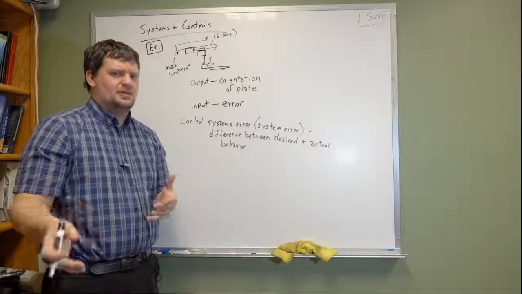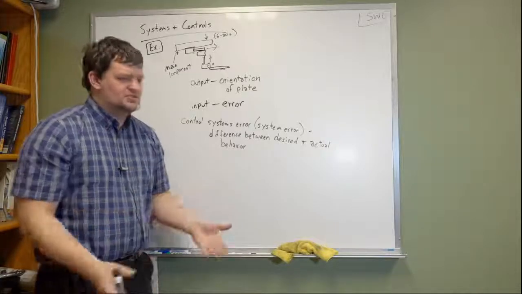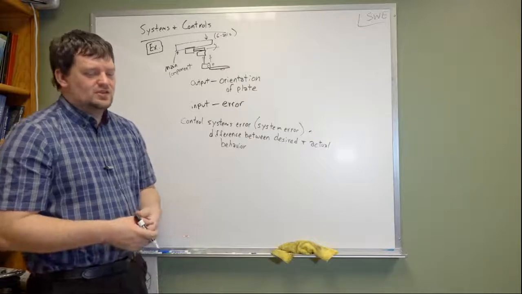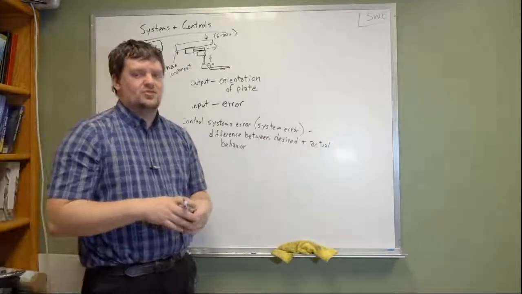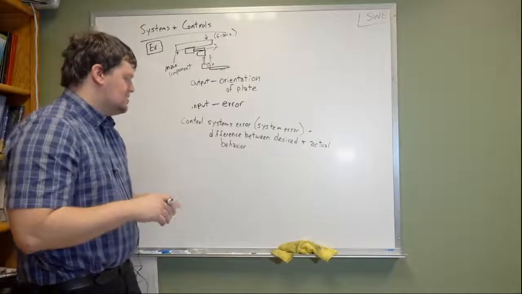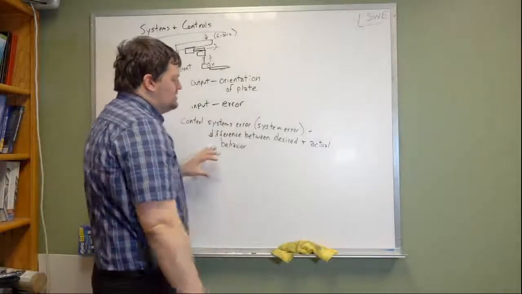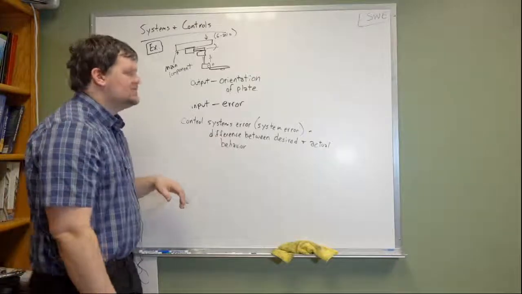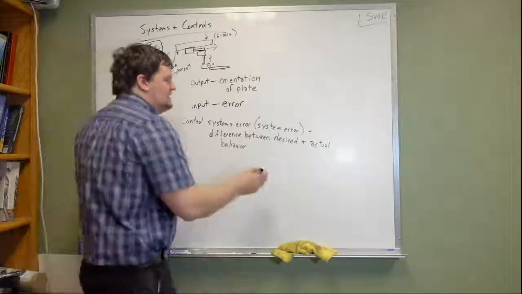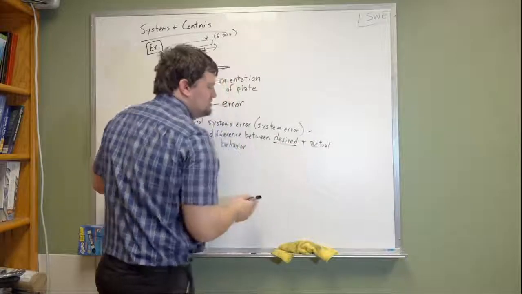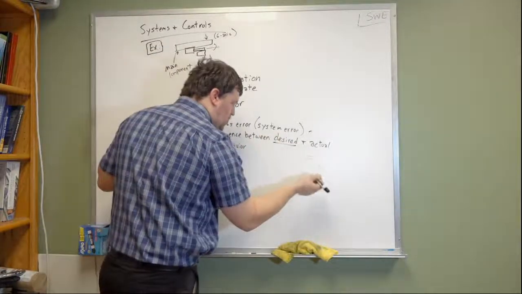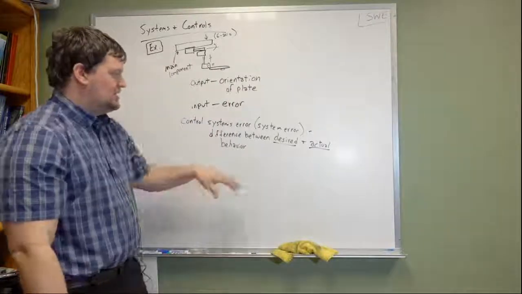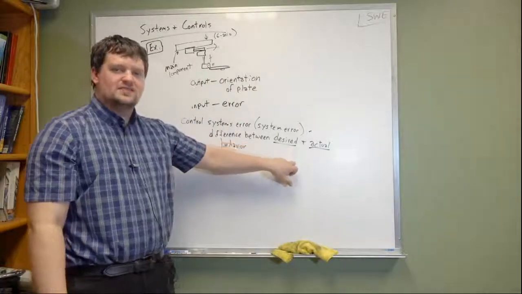Whereas measurement error is oftentimes reported as a percentage, your system error usually is not reported as a percentage. It's coming in as a power, a displacement, or a force. All of these things are relevant to understanding what kind of system error you're dealing with. So it is very similar in definition, but the key difference is that it's not the actual versus the measured. It's what you want versus what actually exists. And here the what-you-want is the important piece.